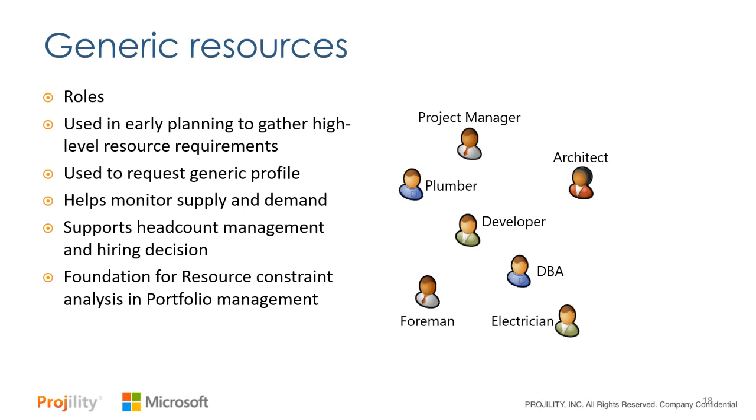And I use these generic resources to monitor that supply and demand, to see how many project managers do I need over a certain time frame. Then I can map that over to people like Jim and Jane to say, okay, they are both project managers. What is their availability? Who's the right fit? Generic resources are really a foundational concept in Project Online that support any of your resource planning, constraint management, as well as any portfolio planning you may do. Really important part of the tool.